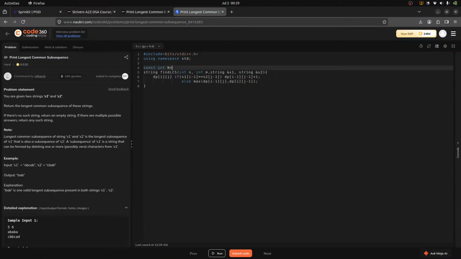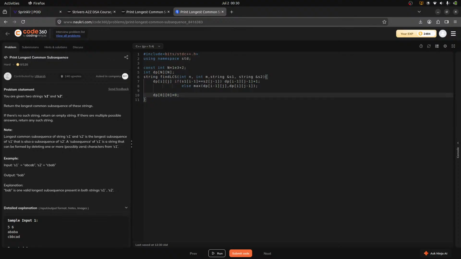Const int n, which is 10 to the power 3 plus 2, and dp of n. Alright, now this is the thing that I'll do. But before that, if I am at the end position, if I have no string at all, then it's just going to be 0, right?